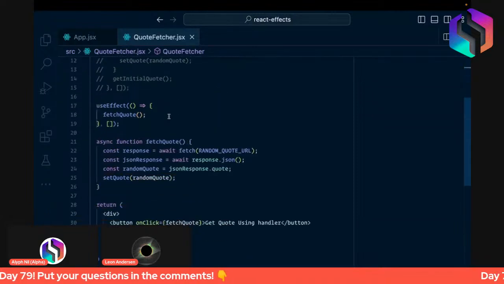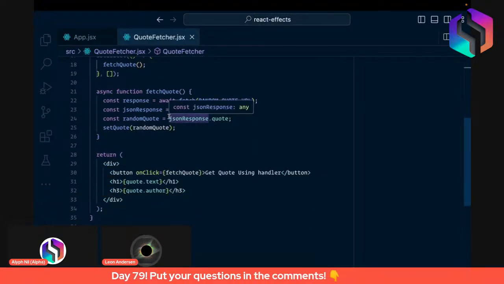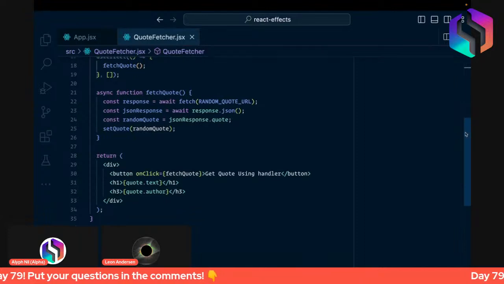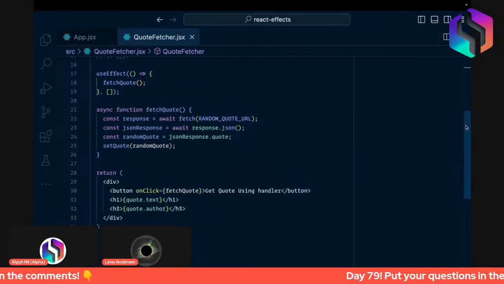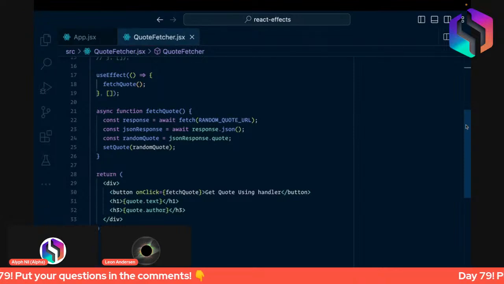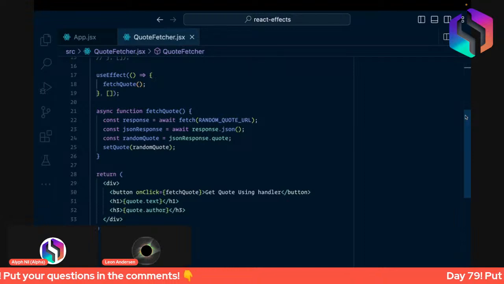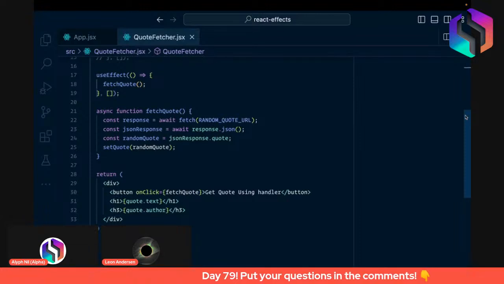if you scroll down to the return, down, we can see that we basically just render a button that fetches the quote, and the quote and the author. This is basically done with an async function because we have to await the response from the API, and we want the quote to be fetched. Can you scroll up again, please?